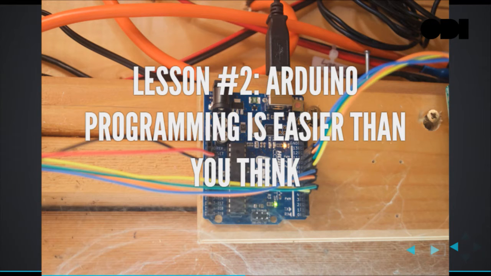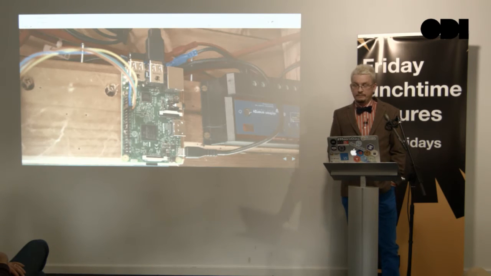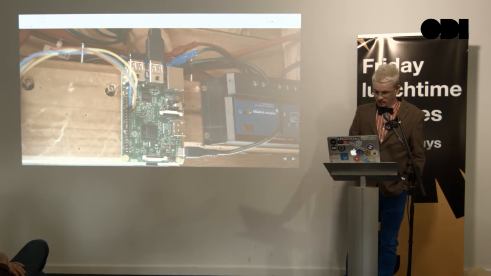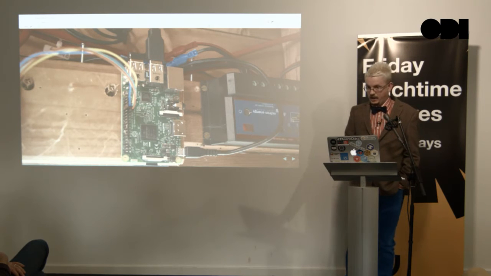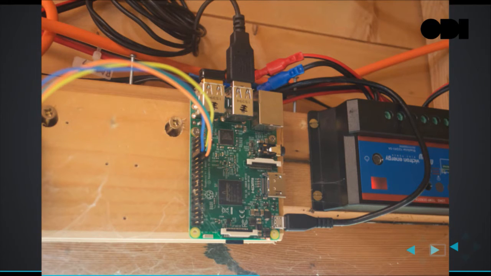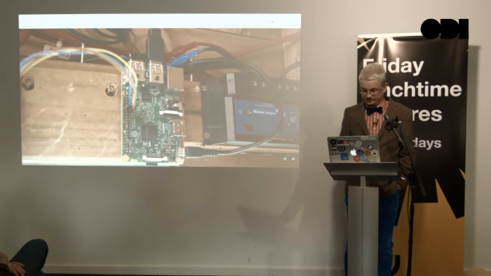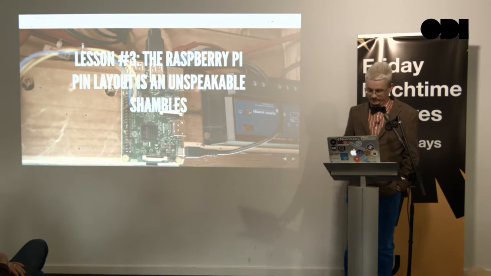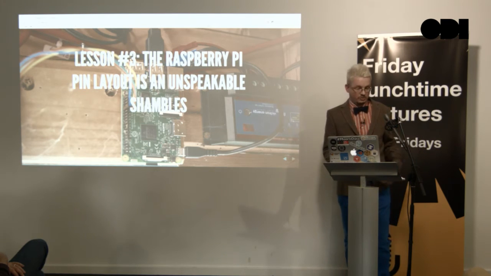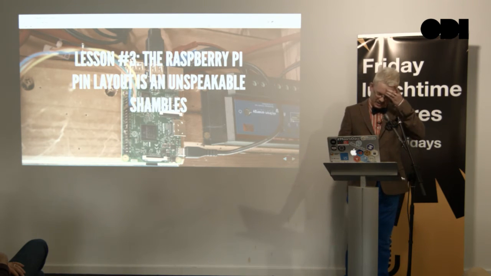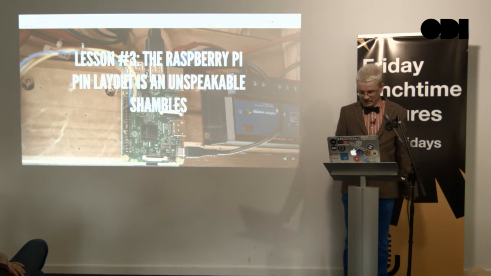So what about back on the Pi end of this? There is a Ruby gem called Pi Piper, which controls the I/O pins, and it requires root privileges because that's the way the pins work. But apart from that, it's very easy to use. However, be aware, the physical pin numbers on your Raspberry Pi bear not the slightest relation to the logical numbers. And I'm sure there are good historical reasons for this, but I don't want to care.